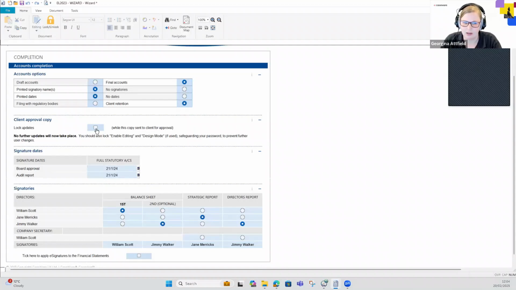You can lock updates for client approval copy. So if the accounts have gone out the door for approval, then you can tick the box to lock it for updates, and you can enter the date that it was sent to the client as well. But by adding the signature dates in this section here, that does lock down the financial statements, and no knowledge library updates would be able to take effect in your financial statement.